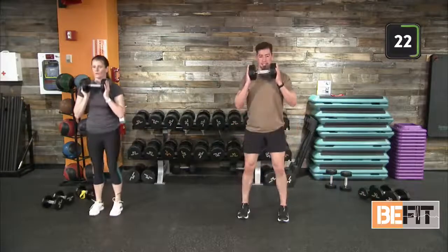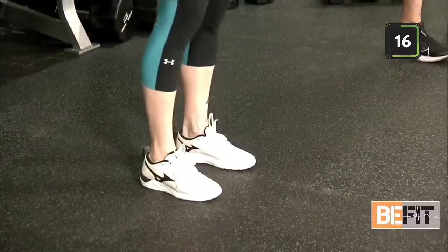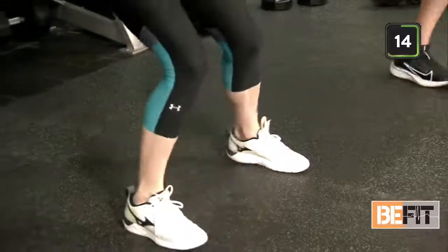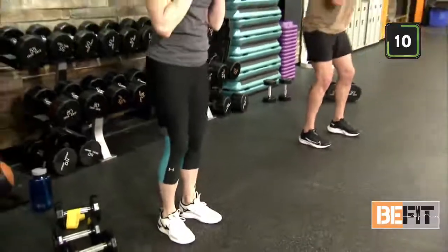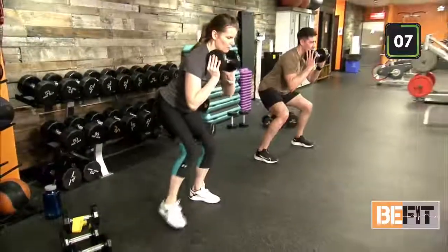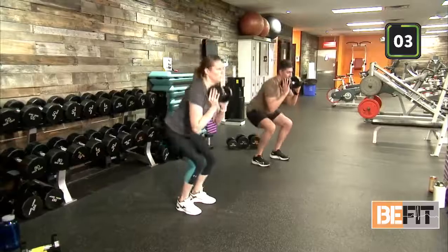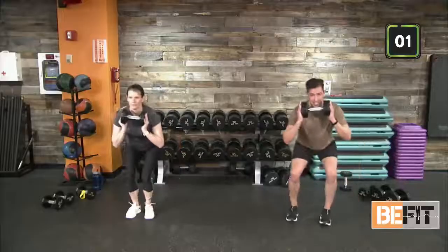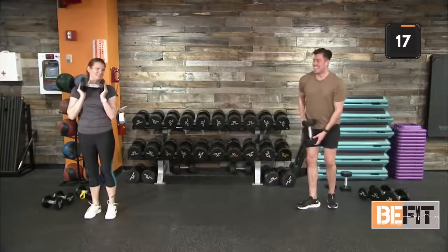Think about our side step as well. Should be shoulder width apart, however far we step out. That's how much we should step back in. Our feet, setting ourselves up, shoulder width apart at our squat position. Last 8 seconds, team, keeping our chest up. Out in 3. Good job, timing is on point today. Good job, there we go. 20 seconds here.